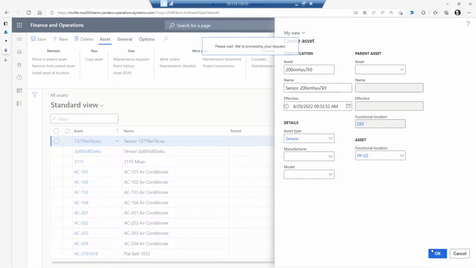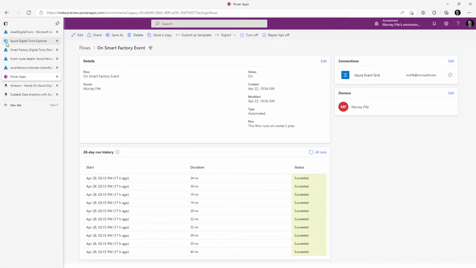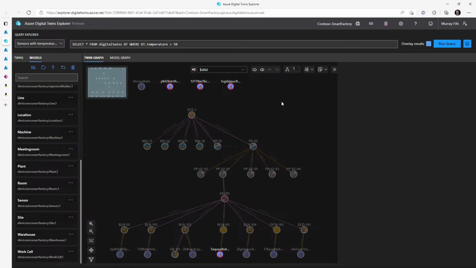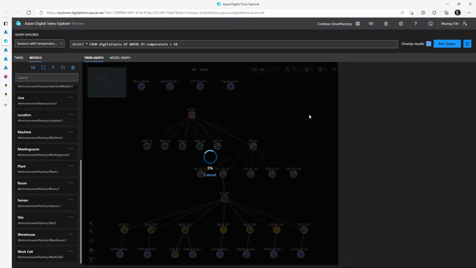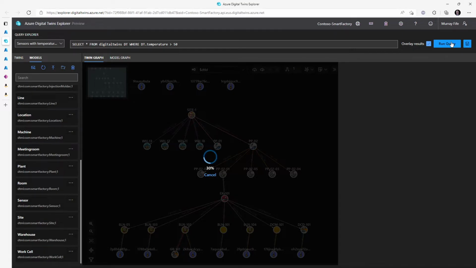Now I've created a quick integration that uses the query language for the Azure Digital Twins and will create a new asset for me within the model graph. If I run this query, it usually takes just a minute or so to run, and then I'm going to see a new asset created within the system.